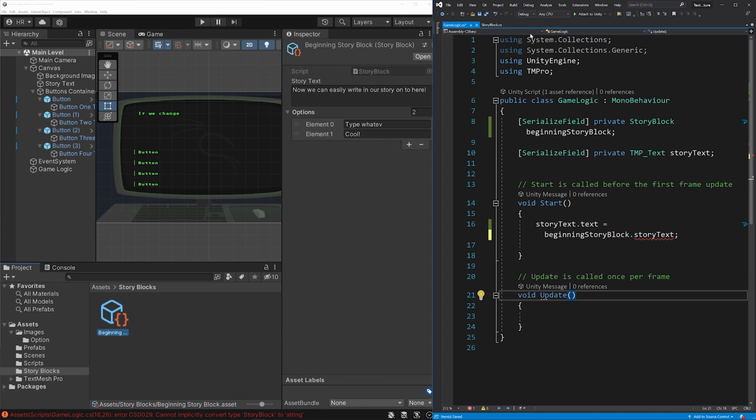Let's break down our Start method. Just like a variable, we assign an access level to our method. We don't have one in this case, meaning it defaults to private. The next piece is our return value. A return value is the data type we expect to get back to the place we called our method once it's finished running. In a lot of cases, you'll see void. As you know, void just means nothing. This means that you don't want anything to be sent back after the method finishes running.